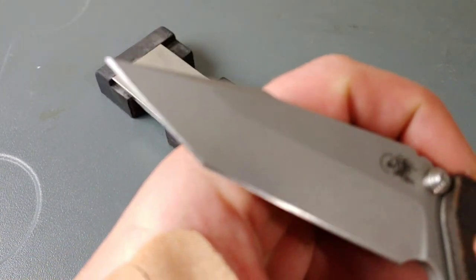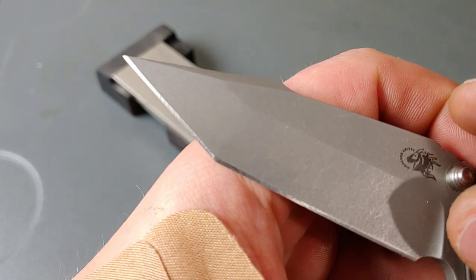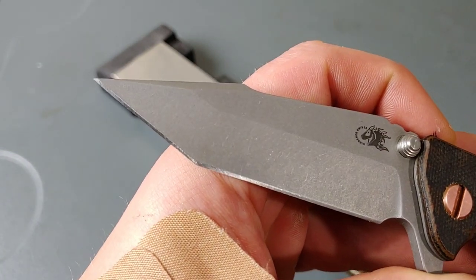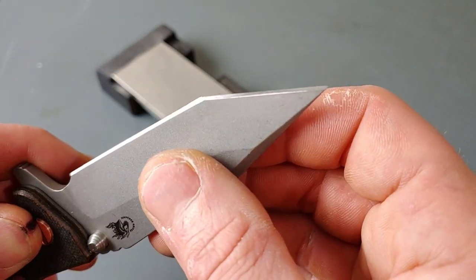doing it. So let's look at it really quick. You can see we're missing just a little bit right there, but all in all, it looks really good. So, we just gotta continue.